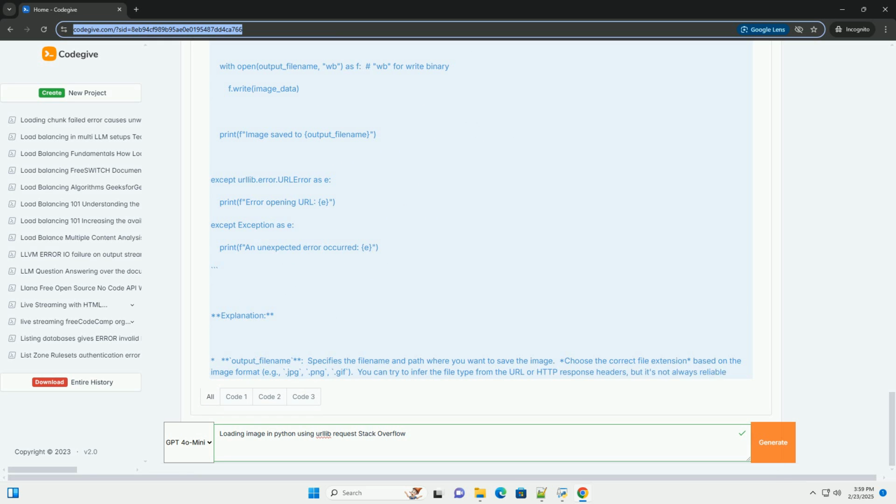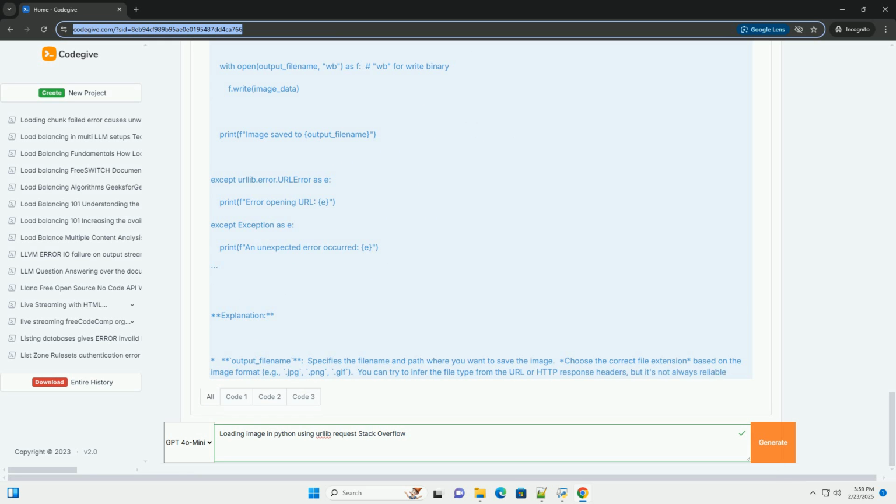Non-retriable errors. The code distinguishes between retriable errors, for example temporary network issues and rate limiting, and non-retriable errors, for example 404 not found. For non-retriable errors, the function returns None immediately. Error handling inside the loop: error handling is done inside the retry loop, so that each attempt is properly handled. Return value: the function returns the image data if the download is successful, or None if all retries fail. This makes it easy to check if the download succeeded.